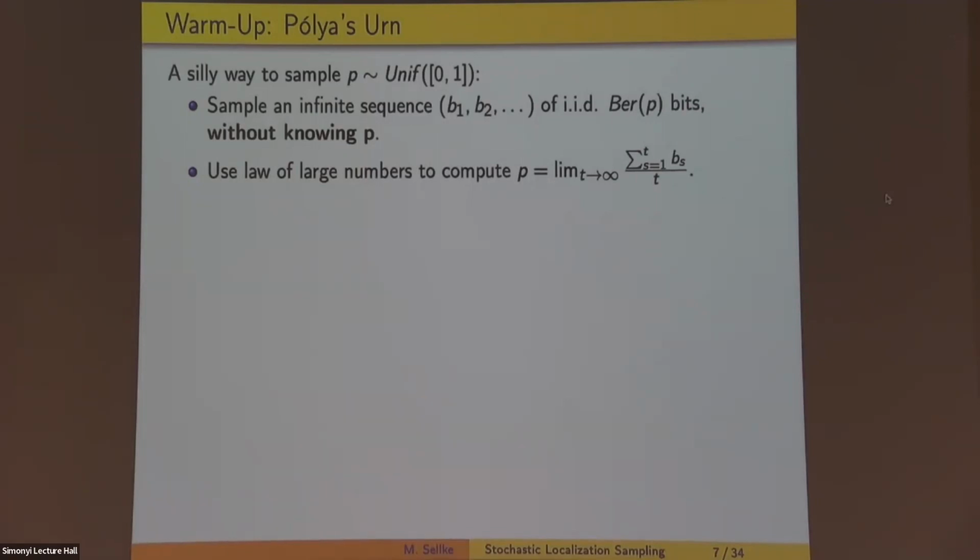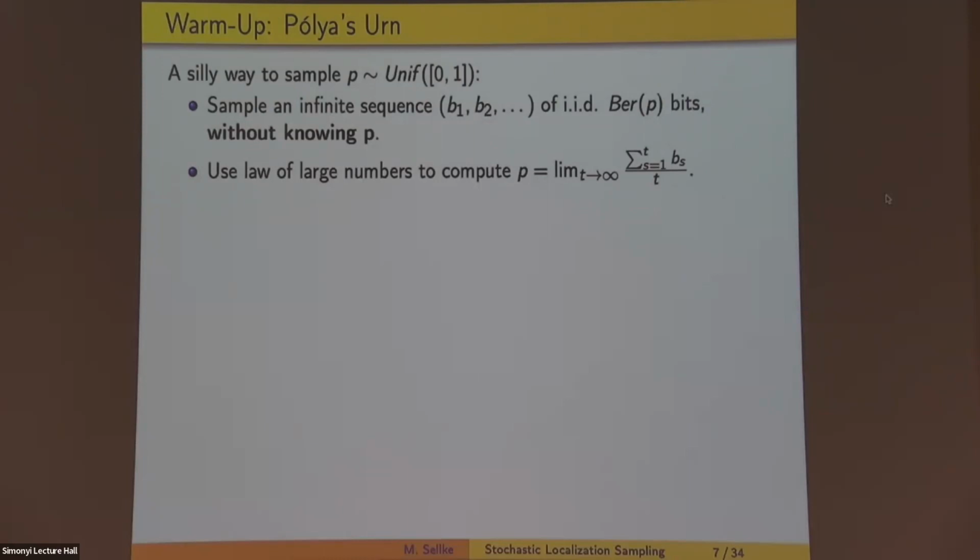I'm a little confused too. So are you assuming P is uniformly distributed? Yeah, I'm trying to sample a P which is uniformly distributed. So I'm going to think that there's some P which is uniformly distributed that I don't know. And it's going to be coupled to my infinite sequence. I mean, it's going to be determined by my infinite sequence. The infinite sequence will have a P, or it will have a random P.